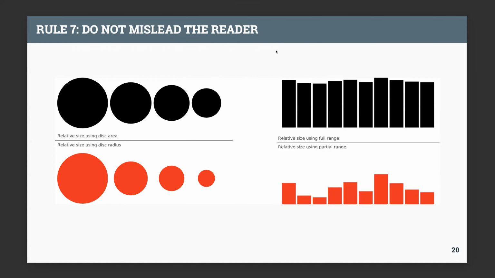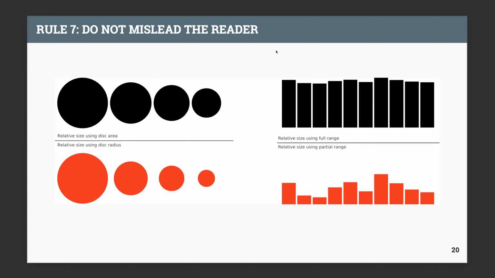Rule 7 is, well, maybe this one is not so easy to do, but the idea is to not mislead the reader. So in science, it's not supposed to be the case, but still you can have some problems if you don't know the details of the library. So maybe first I will speak on the example on the right. This is something that is very well known, especially in politics and newspapers. So depending on the message you want to convey, you can tweak the data.